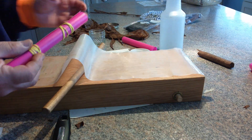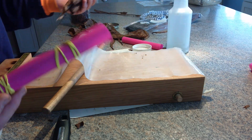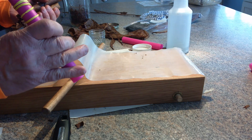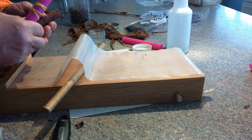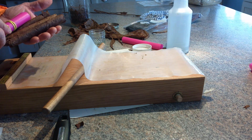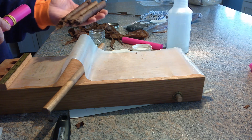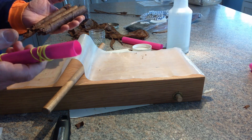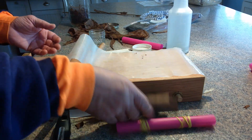That's all there is to it. You can roll 4, 5, 6, 10, 100 — all the same size. Using this product, it will adjust to a little bit of variation in the tobacco, and the density of them all will be the same, so they should all smoke the same. Whereas with a regular cigar press, if your density is different your draw is going to be different — this corrects that. I'll finish up the others off camera. Thank you very much.